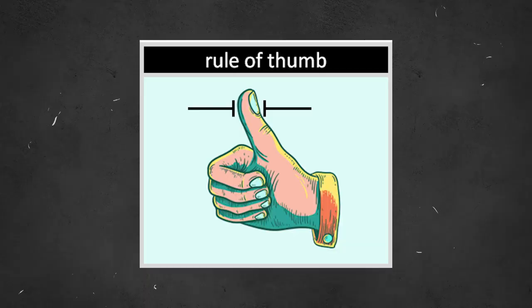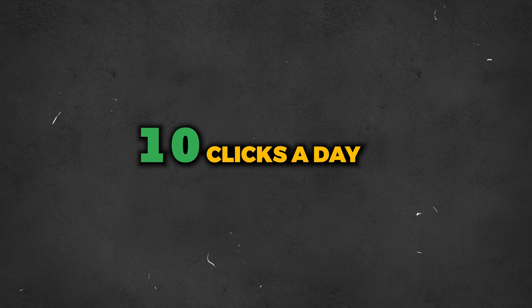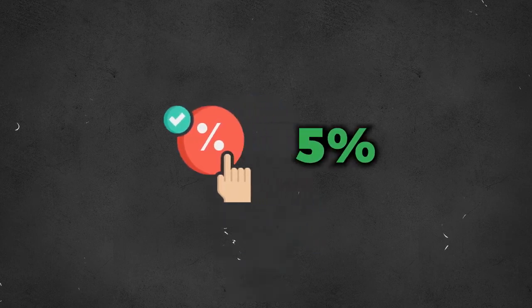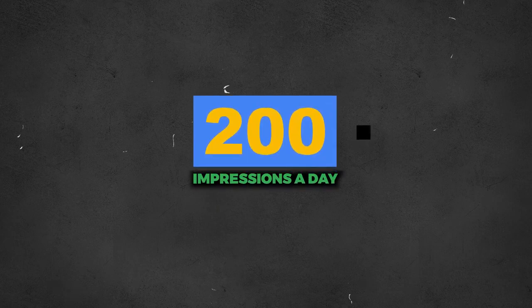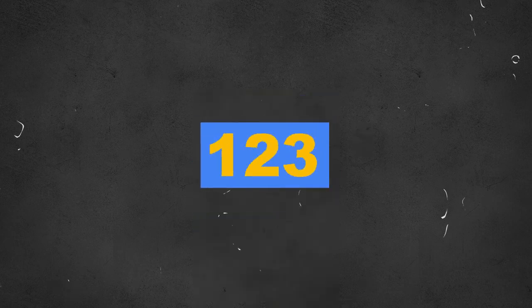Well, as a good rule of thumb, these are the metrics that you should be achieving, with the absolute minimum goal that you need to be getting at least 10 clicks a day. Now, if we were to roll that out, if you're running a search campaign with a baseline click-through ratio of 5%, so you're getting 5 clicks out of every 100 impressions, that means that you need to be getting 200 impressions a day. So when you take it out to a month, you'd be looking at getting 300 clicks a month from 6,000 impressions. Now, if you're running Performance Max, that click-through ratio comes down to about 1% as an initial benchmark. So for those 300 clicks, you'd need to get 10,000 impressions a month.